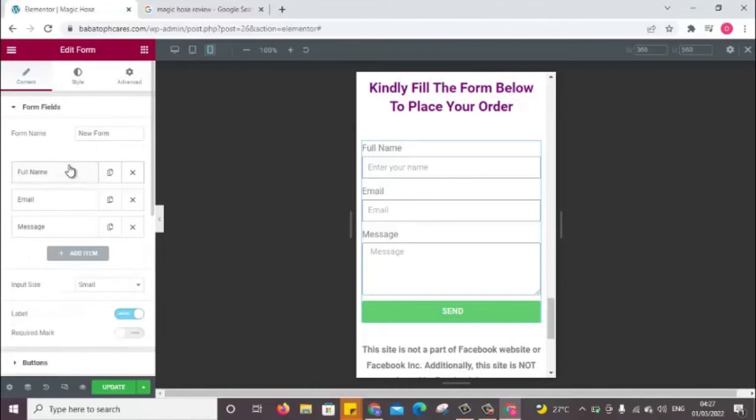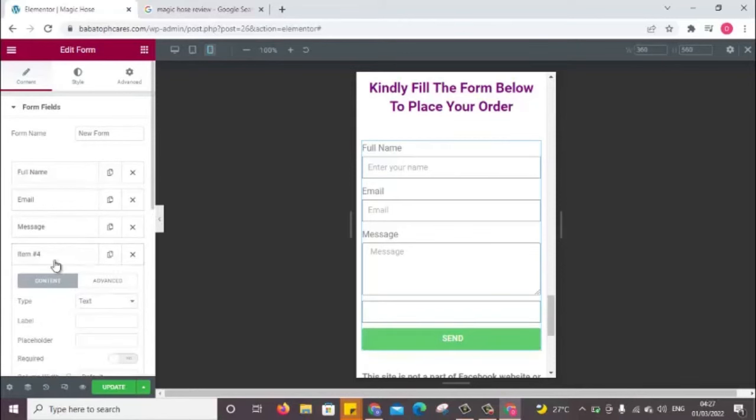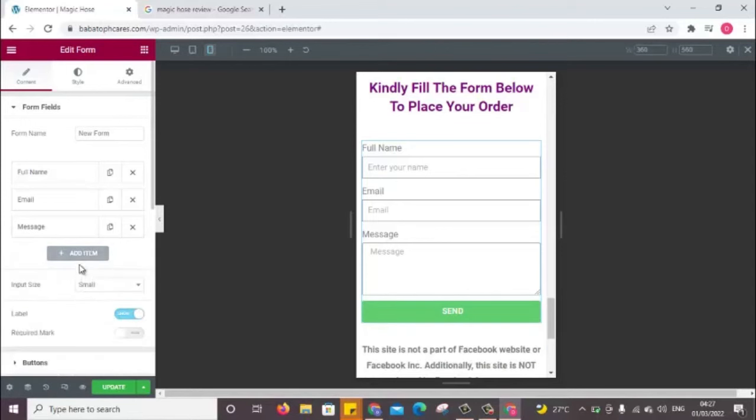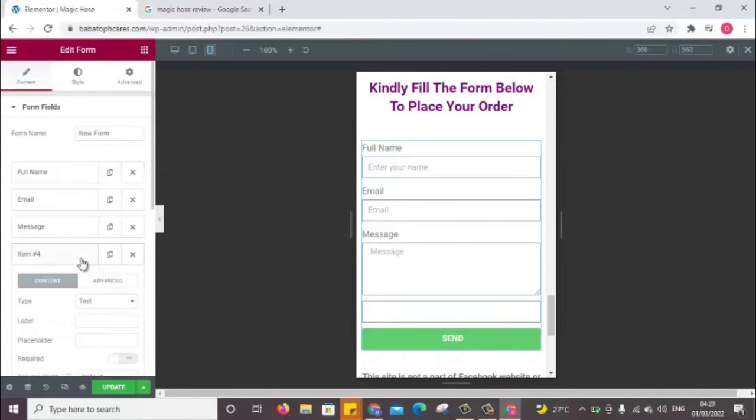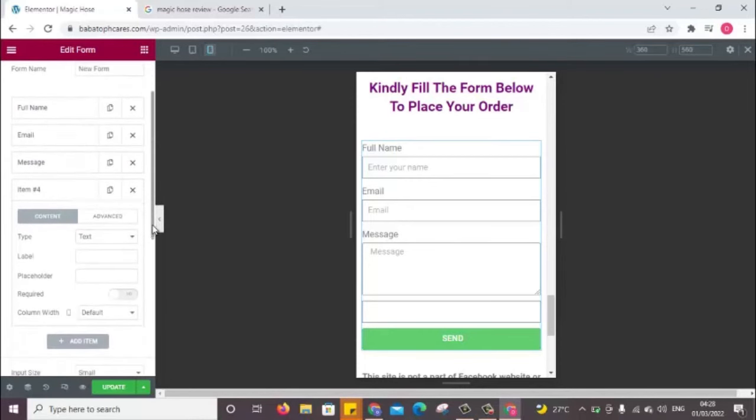So now I still need to add more content after name. I can add from here. If I need more content, I say add items. If I click on that add item, that is item 4. I want to edit it. What do I want the item to be?